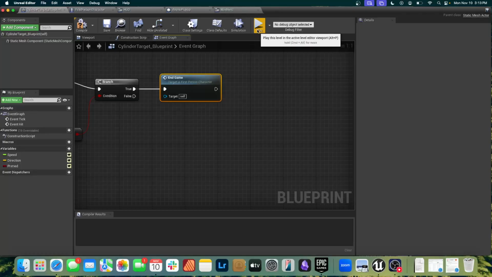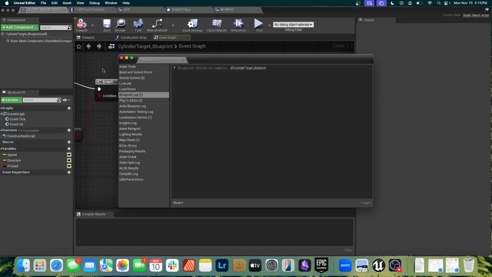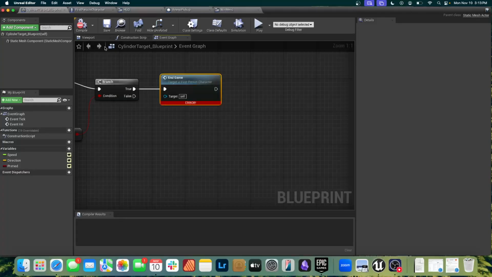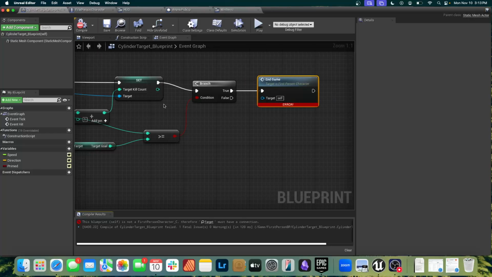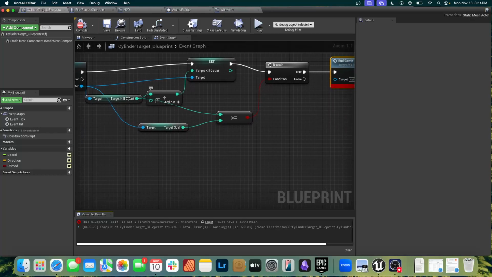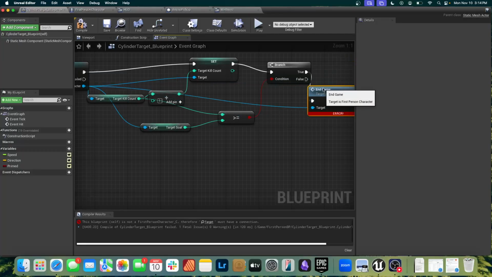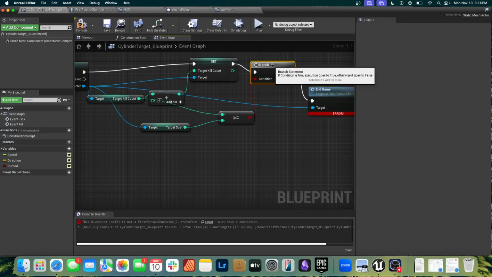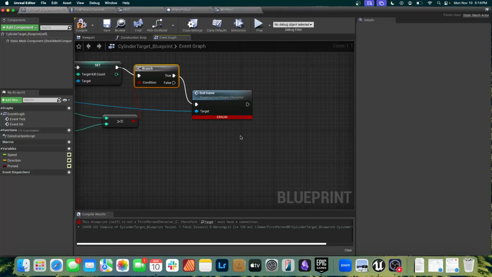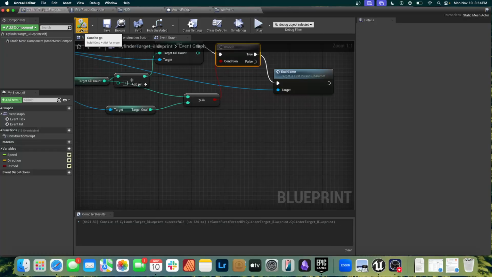We're going to save this, but we didn't get to build this. I think we have to get our first-person character and also drag it into this target for the end game. I think that finishes it out. So if we do that and then compile, there we go.